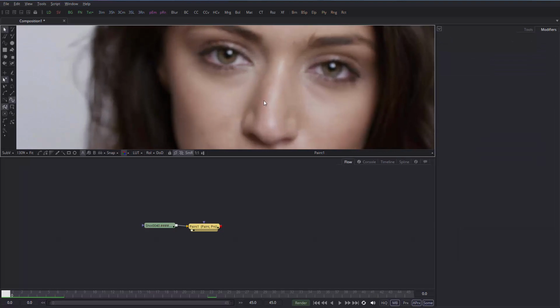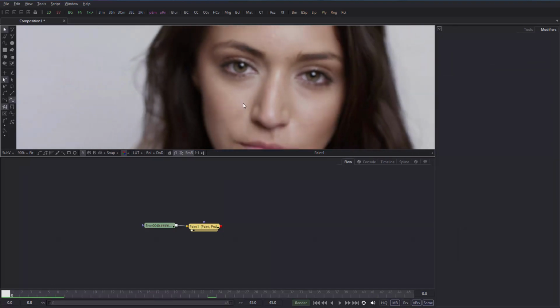And we're going to take a look, and let's say we have a client that wants a little under eye touch up right there. And who doesn't? It's pretty much most of what anyone will ever request of you, because we don't get enough sleep these days. So we're going to click on stroke, and I'm going to go back and show you.